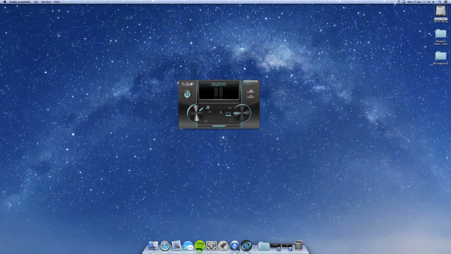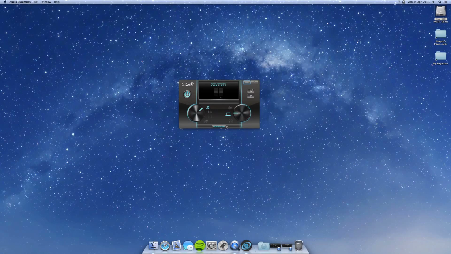On the left we have presets, such as for music, games, movies or vocals such as audiobooks or podcasts. To the right you have the type of output you're using, such as speakers at the top, then built-in if you're using your built-in speakers in your laptop or Mac, etc. And the last option is headphones if you're listening in headphones. I should say that this program is available for Windows PC or Mac OS X. However, the interface is the same. I'll be using the Mac OS X version, but the interface is the same if you plan on getting it on Windows or you've got it on Windows.